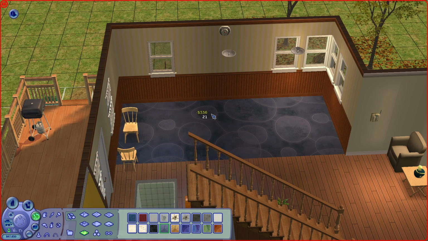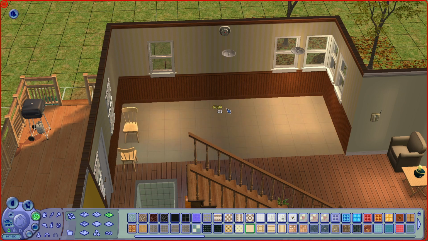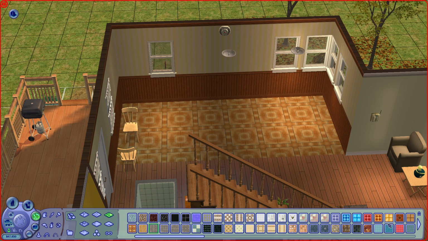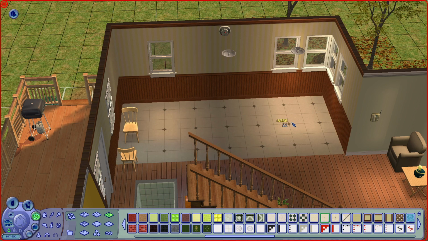I mean, I've heard of people having concrete floors in their kitchens. Maybe not the safest for a baby, but I see, this is where I kind of wish I had custom content, because The Sims 2 does not have good floors. It just doesn't. I feel like those are more bathroom tile. Those are nice. Eh. Yeah, I think I'm gonna go with that.